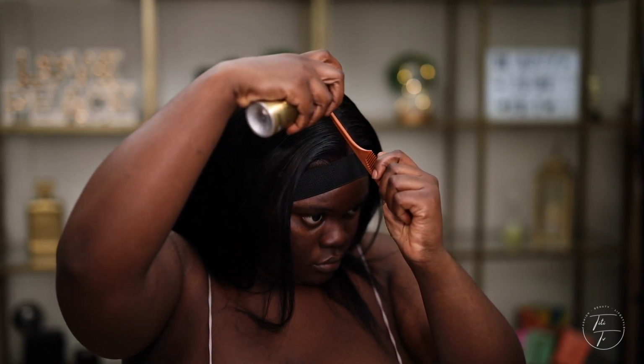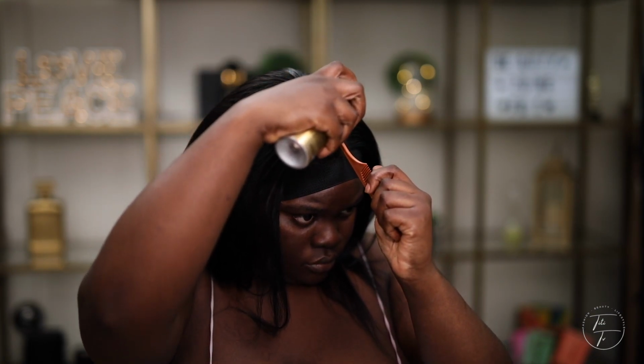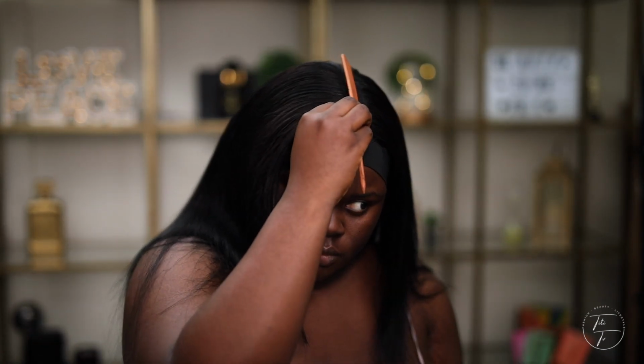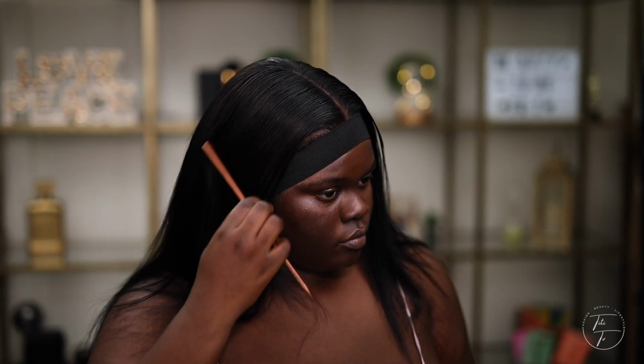and I applied this black High Beams Intense Spray. This is a temporary black hairspray, and I just sprayed that on the comb on my part. What it does is it blackens everywhere else except where the comb is covering. And once I take that off, you can see that I have a perfect center part. I always brush out the dye just so it goes on the other parts of the hairs, because I don't want just a black patch.